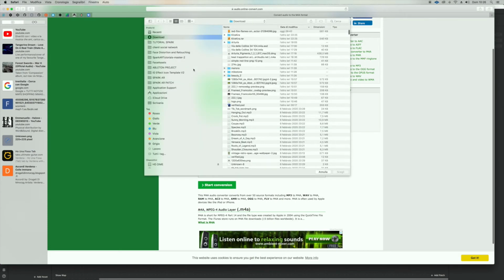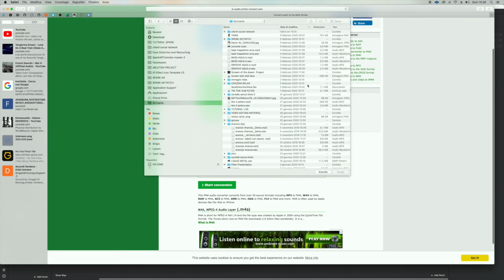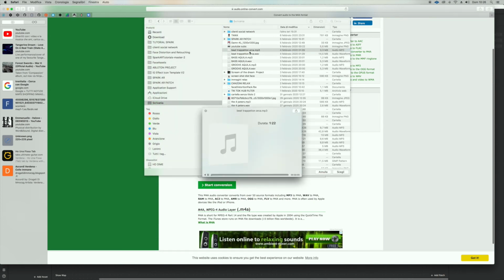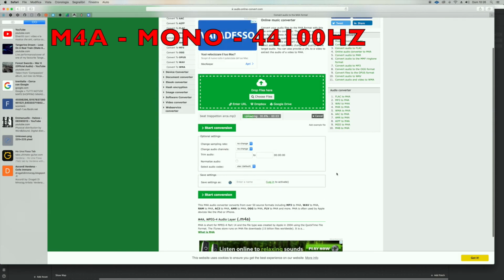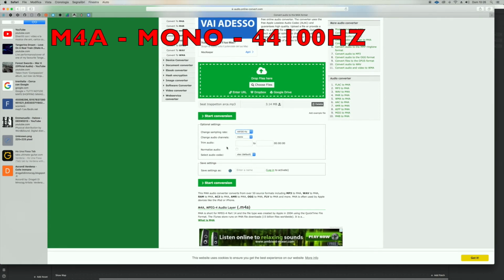I have a tiny bit I made the other day. I should be able to change audio channels to mono, you need 44100 Hz, and you can trim your audio if you want.